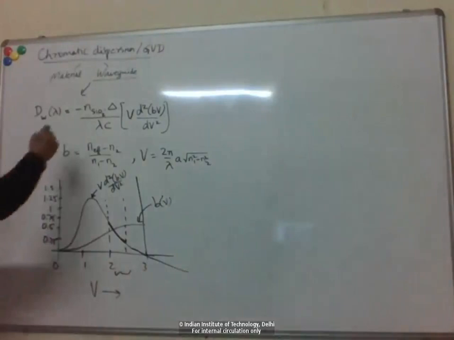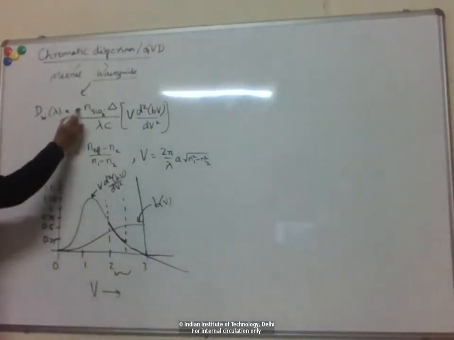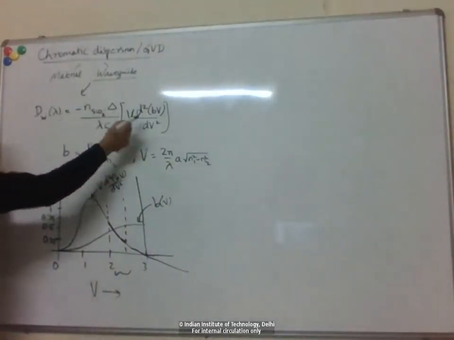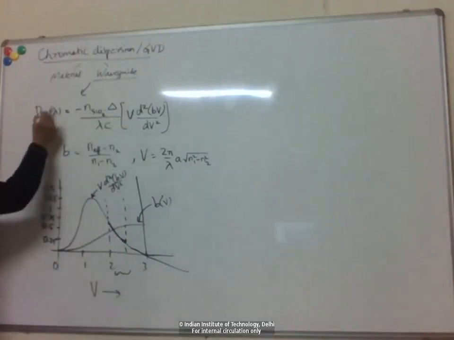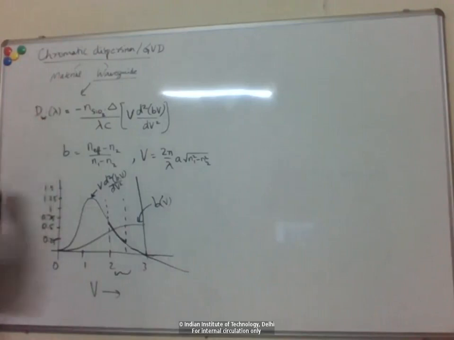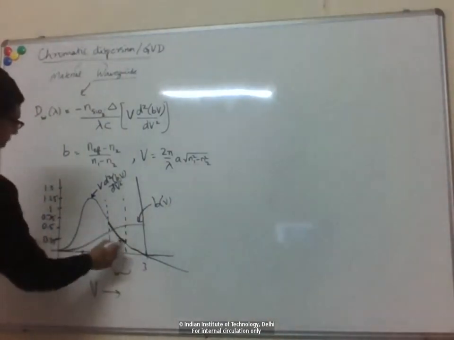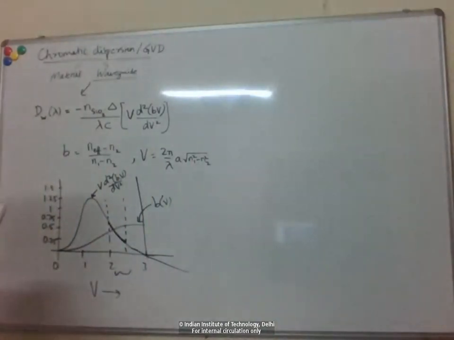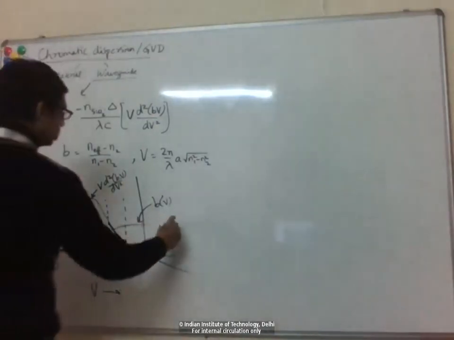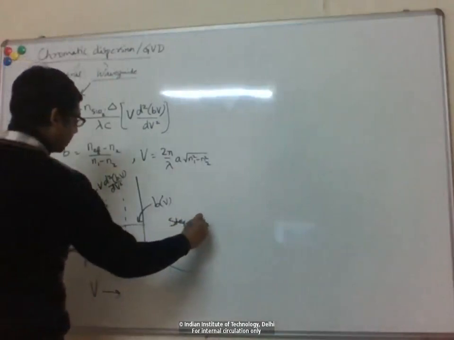If you look at this expression for D, there's a minus sign in front, and all these are positive quantities. So if this quantity is positive, that means the waveguide dispersion parameter is negative. So for the telecom wavelength range, roughly between 1.3 and 1.6 micron, the waveguide dispersion is negative. This is for a simple step index fiber.